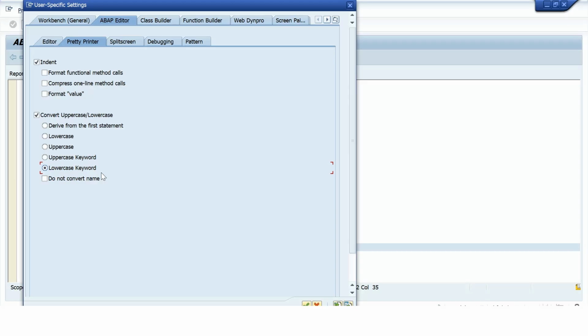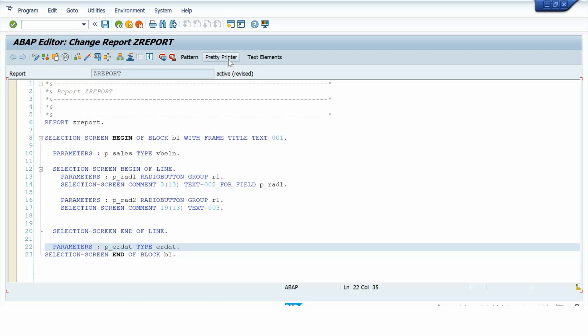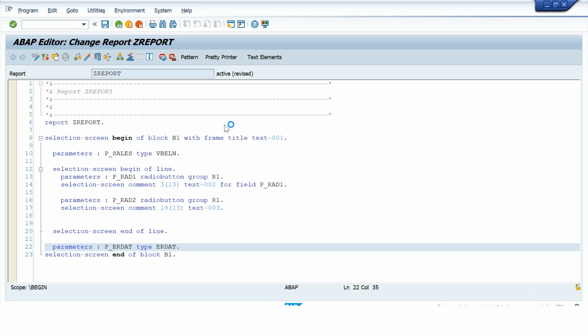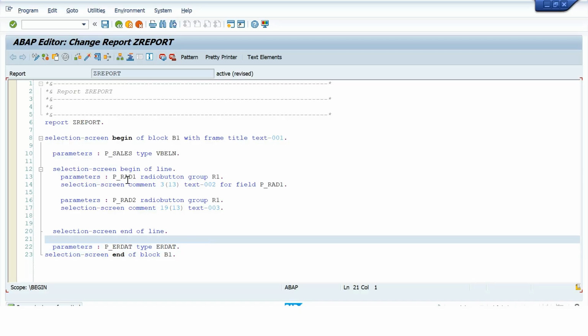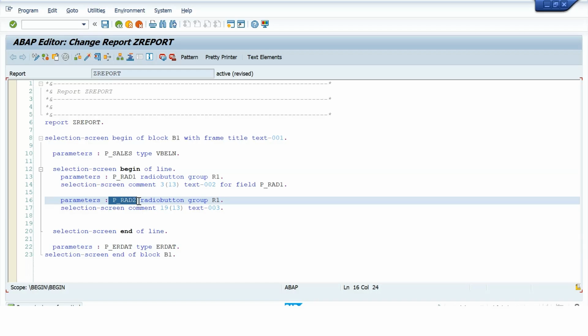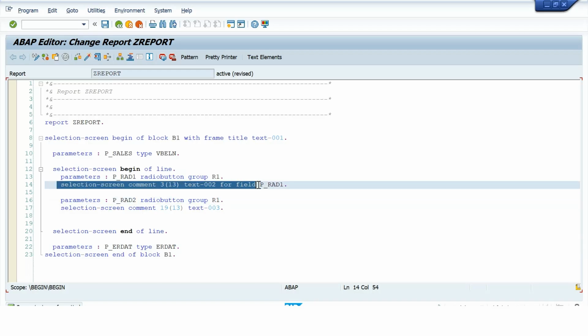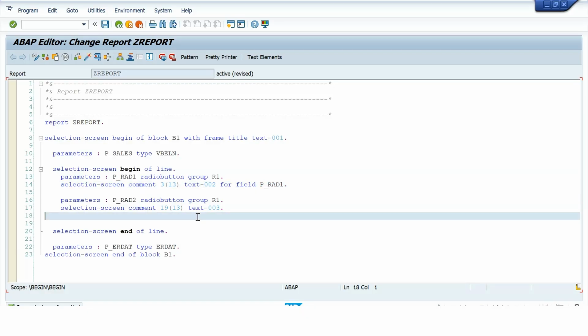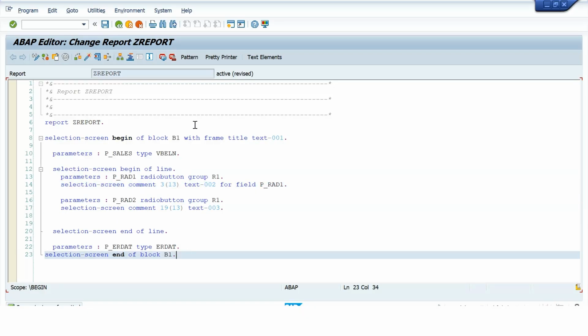This lowercase keyword means it will convert the keywords to the lowercase and all the remaining things into the uppercase. Whatever we have defined, those things are in uppercase, but the blue color ones are in lowercase.